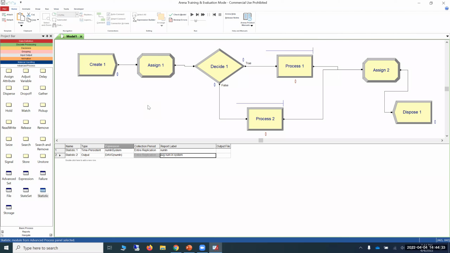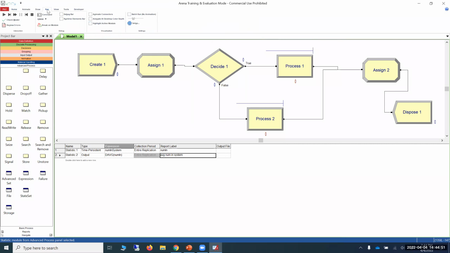In my case, the same computer is working in one and it's not working in the other. So not sure, it's weird. So let me check my model and see if it's going to work.